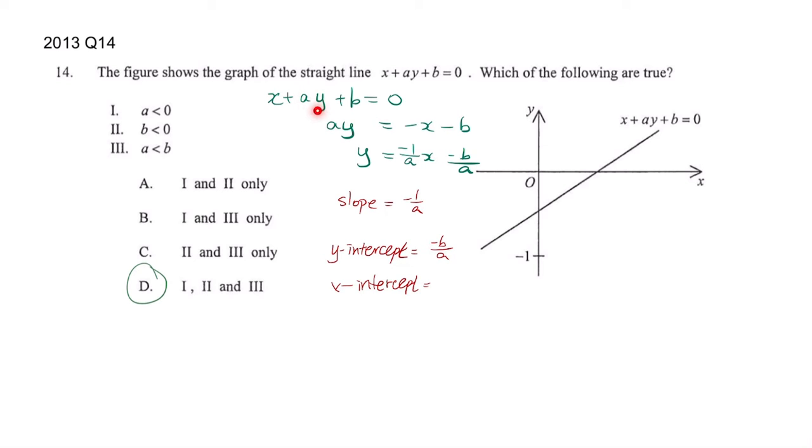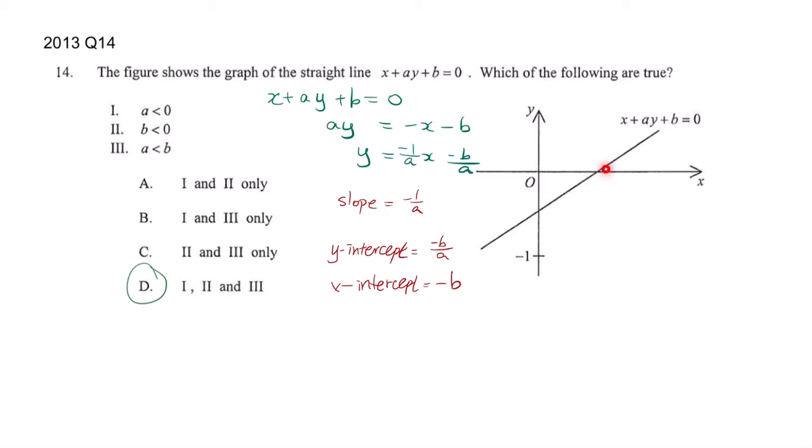So if y is 0, this part is cut out, so it becomes x plus 0 plus b equals 0, so x is -b. From the equation the x-intercept is -b, so please write that as well. And then afterwards we have written everything from the equation, but then we also have to compare with the graph. So first of all, we need to find the slope because the first one is asking you for a, and a is only in the slope, so we have to do that.